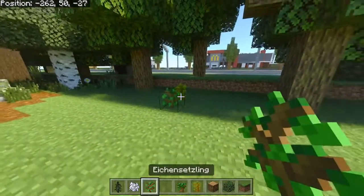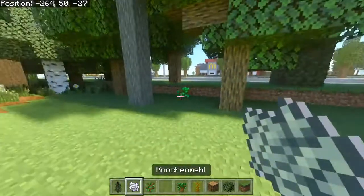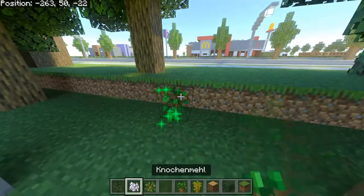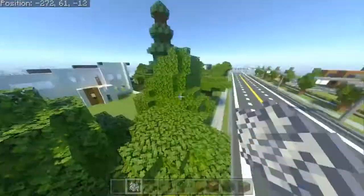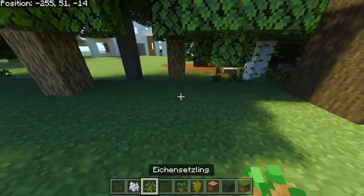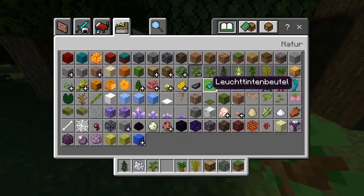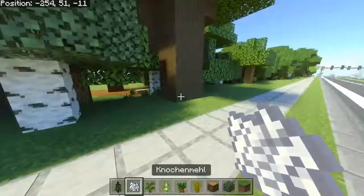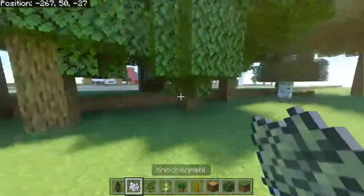Oh, a couple acacia ones. This looks good. You gotta put an oak one in here just to make it a little bit denser. I don't want a clear view of the road from the backyard of this house. Yeah, that's another big one, but it slightly fixed the inconsistent little dip right there. At least a little bit. That tree, yeah, don't worry about it. It's not gonna stay there for that much longer. We missed the birch one. Gonna need to get that one again. Hope this isn't getting too close to the sidewalk. It's a little bit, but it can be fine. That won't be fine there.